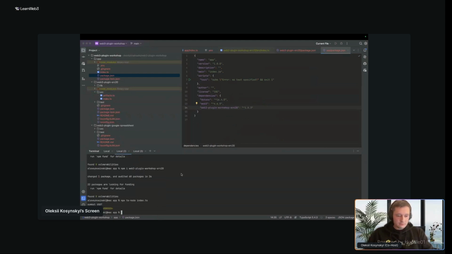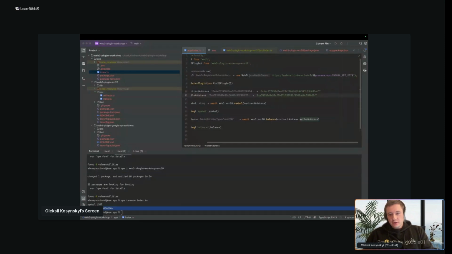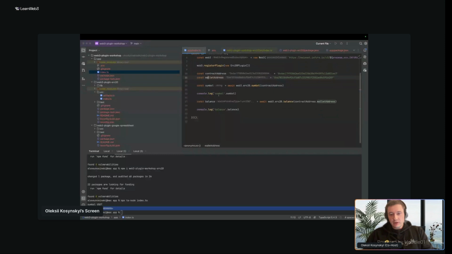Okay. Now it works. So we receive the symbol. It is the USDT contract, and the balance of this poor guy, whose address we just stole. So as you see, right now, after we have the ERC20 plugin, we also can extend this with any function we need.